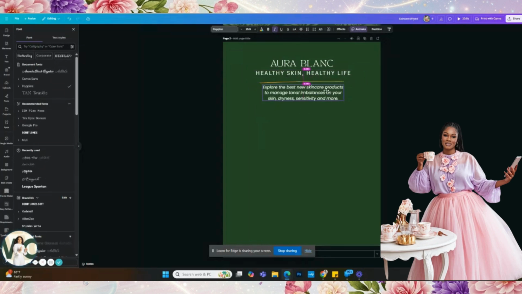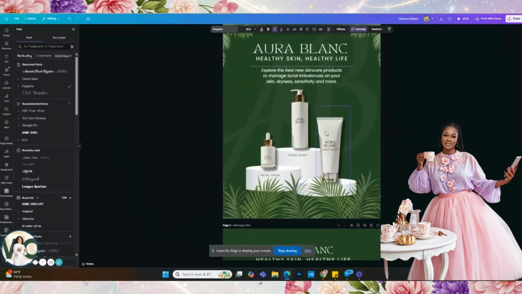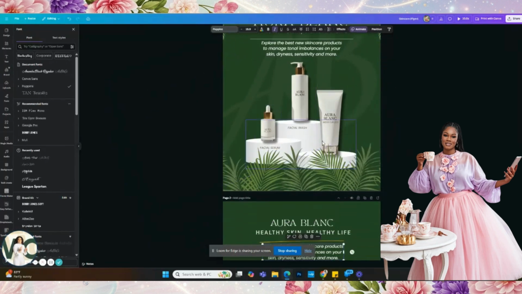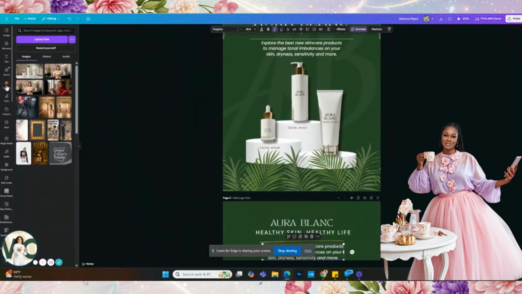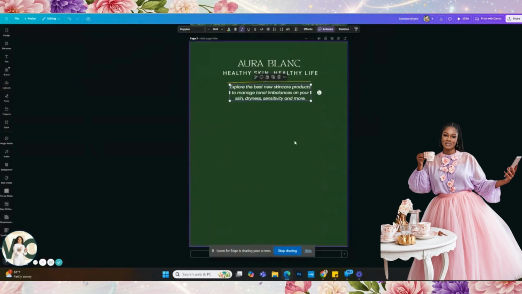So once I have all of my text on the screen, now it's about building what you see here. Okay. So the next thing I want to do is I already have my image uploads. If you do not know how to upload images into Canva, there's an upload tab here for all of your attachments. Okay. So next thing I want to do is add my product display to the screen.